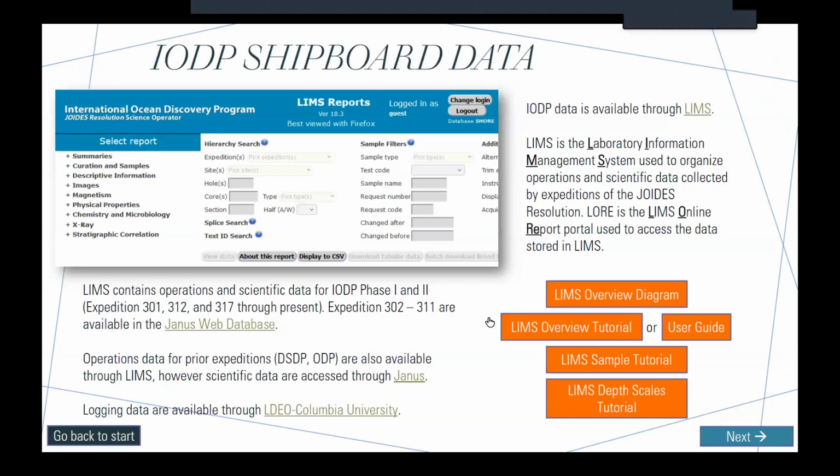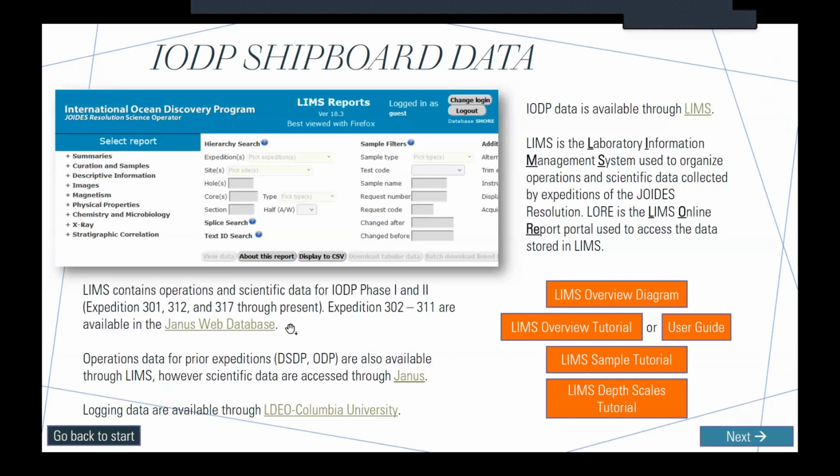We'll start with the one that maybe most people have encountered at some point. So this is LIMS. This is the Laboratory Information Management System. And so this is where all the most recent expedition data is stored. If you go back to the beginning of around 300, there's a few very odd ones where some of the data is in there, but some of the data is actually in a separate database called the Janus Web Database.